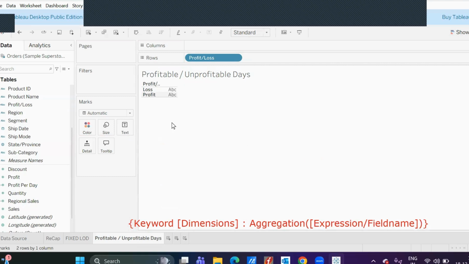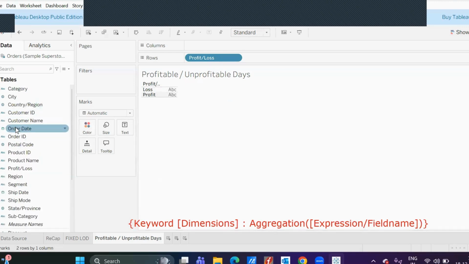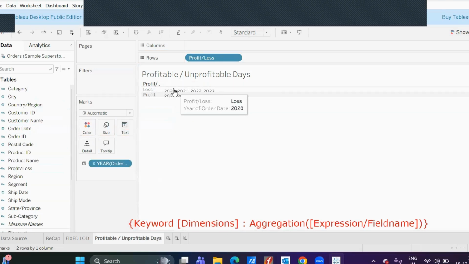Now we need to know how many days were profitable and how many days were unprofitable. How many days are in this bucket and how many of them are in this bucket? How do we get that? Now, if I take order date directly into the text shelf, it will show me the years when we had profits and losses. That is not what I want. I don't want to see the members.